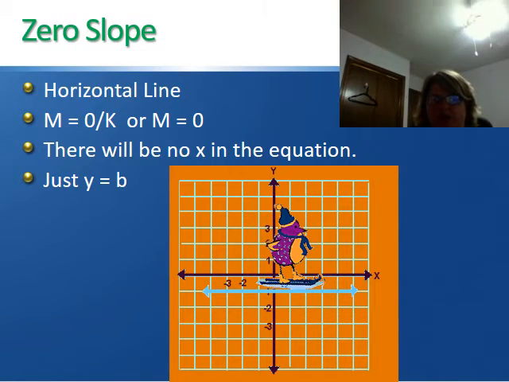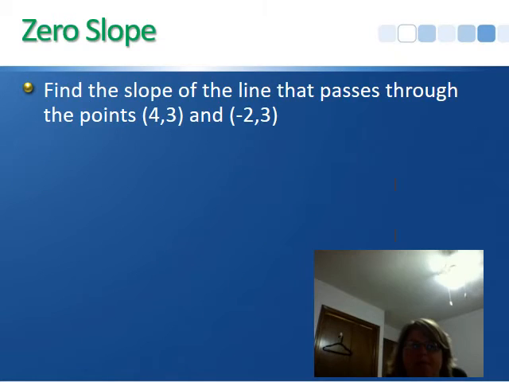Next is a horizontal line. So one way to kind of think of this is that m is okay. When it's okay, it's 0 because 0 divided by anything is 0. So it doesn't matter what k is on the bottom, it's okay. See how boring this is? This is like cross-country skiing where you have to do all the work. Not really that much fun. Okay, so that's 0 slope, 0 fun.